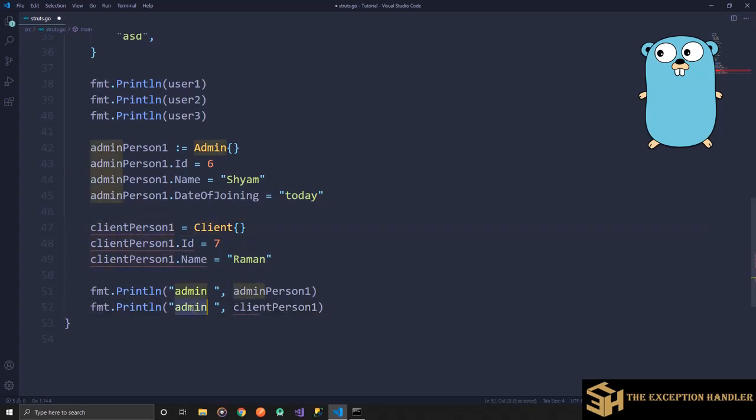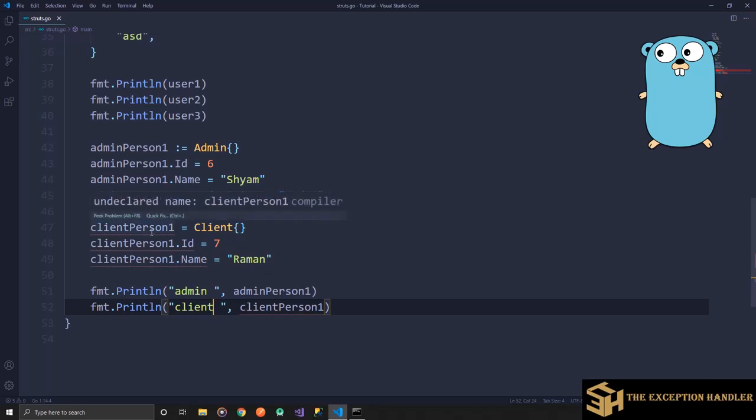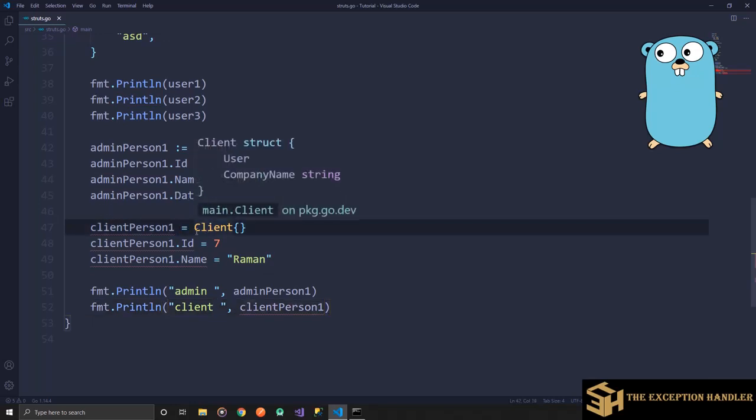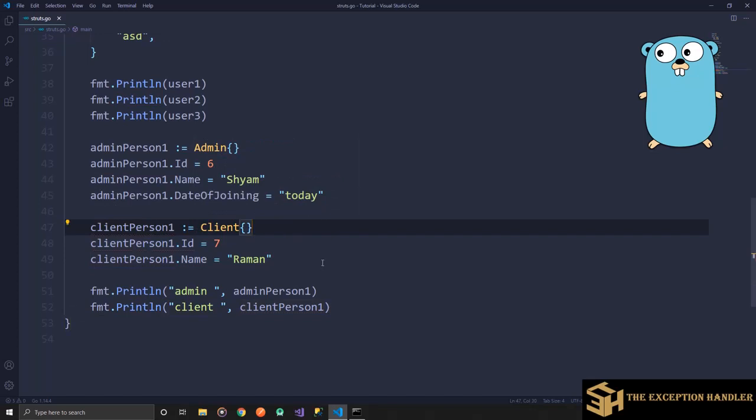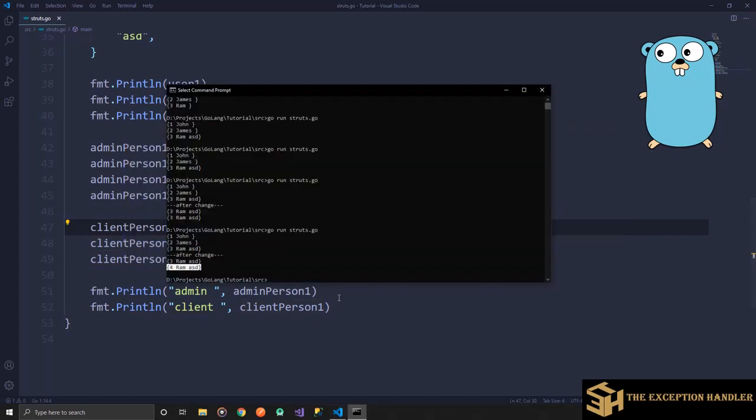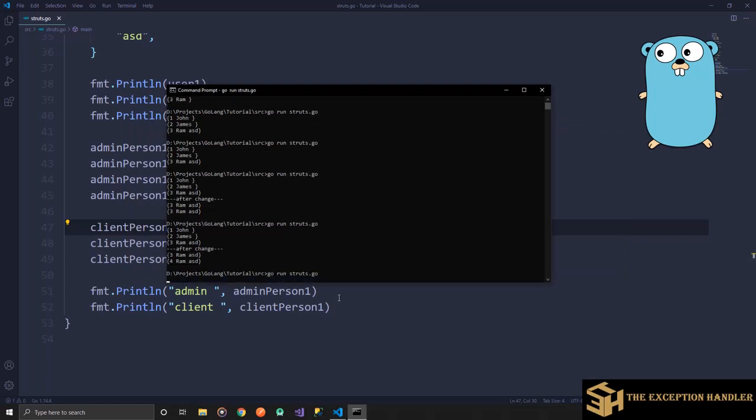Let's print it. It's just giving me an error on client declaration. Okay, sorry, I missed an operator over here. Now let's go ahead and run this program.